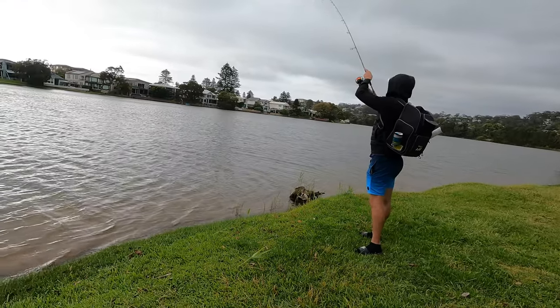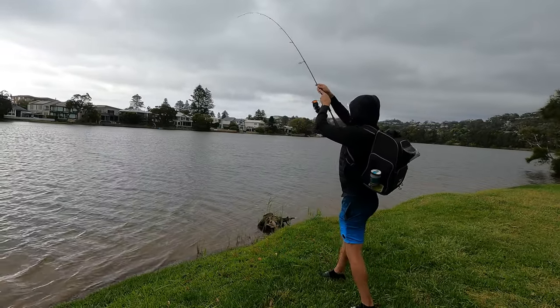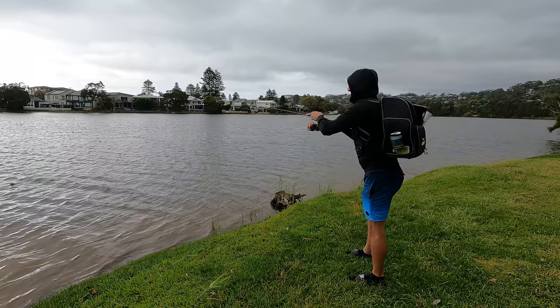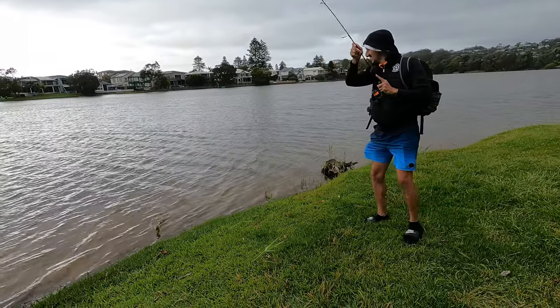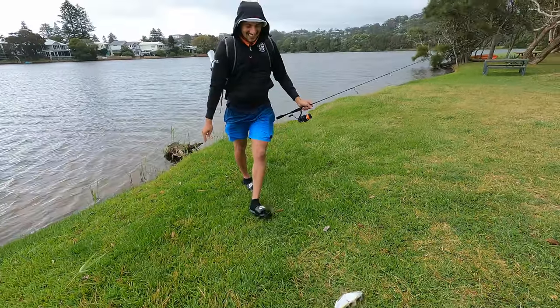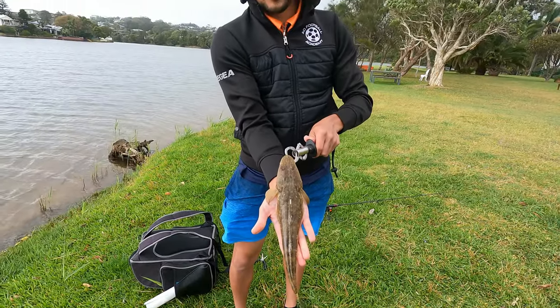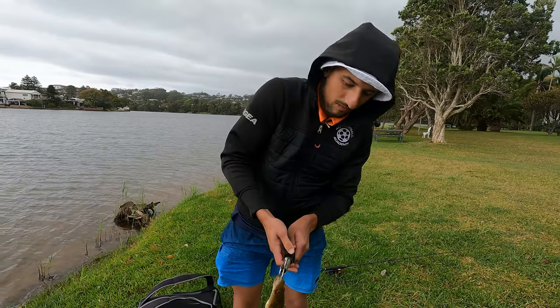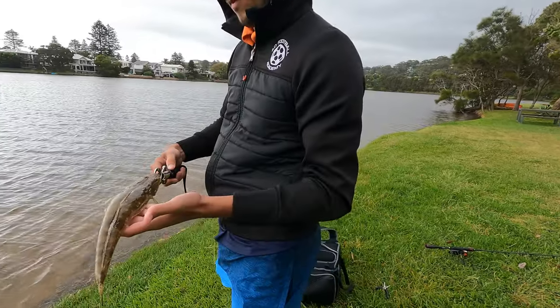Beautiful Flathead on the Samaki vibes. Another one. I'm still using Minnow Gulp, but a few more casts and I'll switch over. Harry's on again, bro. I've got nothing. Massive. Another keeper. Go higher, a little bit higher. Yeah, beautiful. Undersized, I'm going to put him back in.